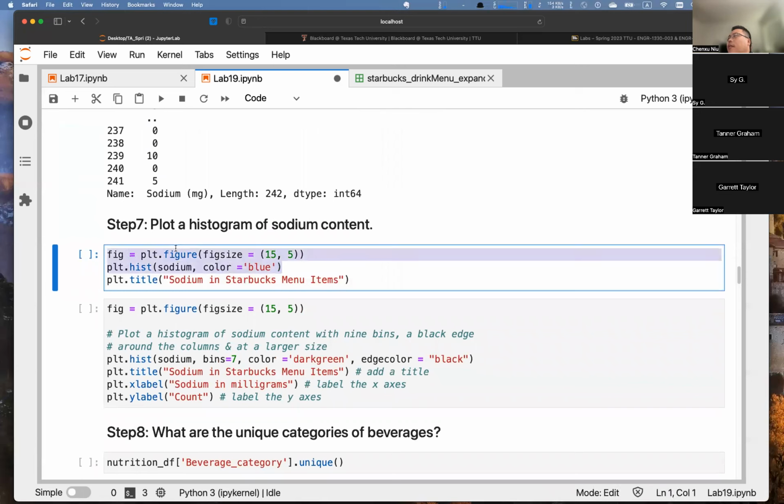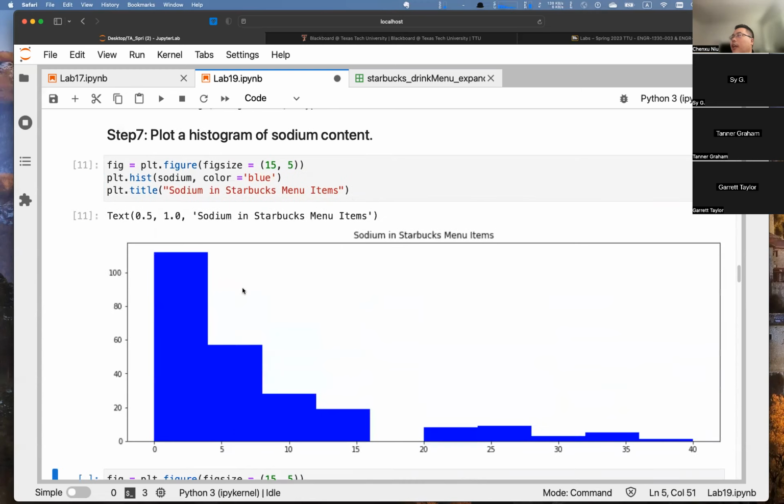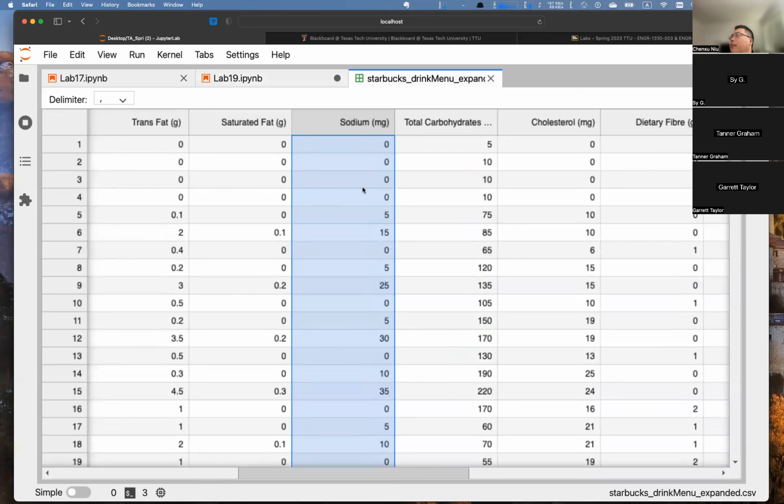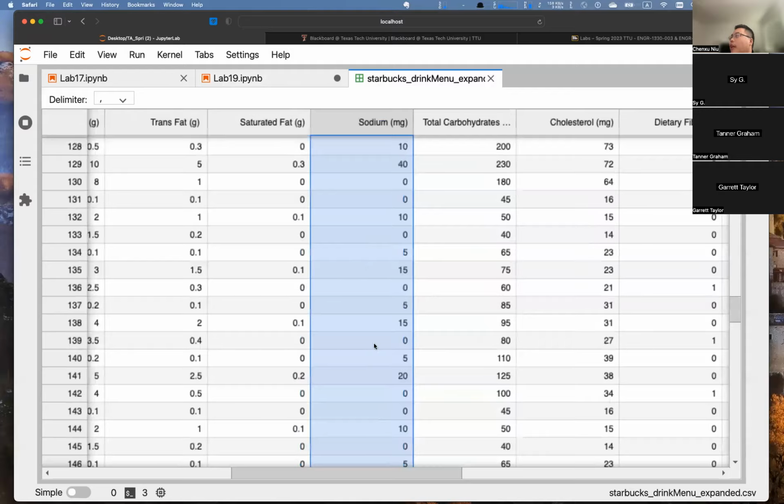And next one, you can use the content to make histograms. You see here, because you have already defined plt as matplotlib dot pyplot, and then set a figure, set a canvas, and the histogram is of sodium, color blue, and because you didn't set the bin numbers, it will be 10 by default, and set the title, only the title, as you check here. So it's a histogram of the sodium content.